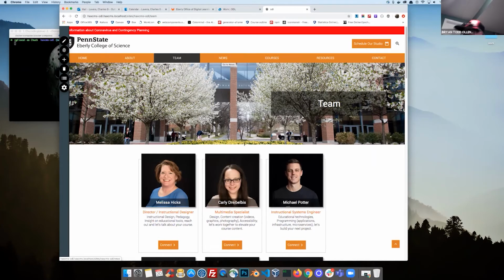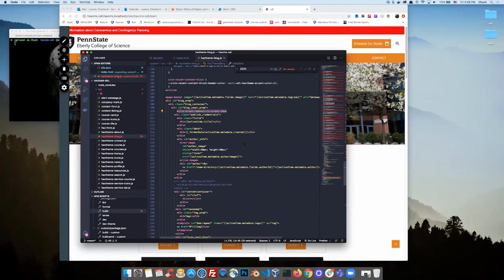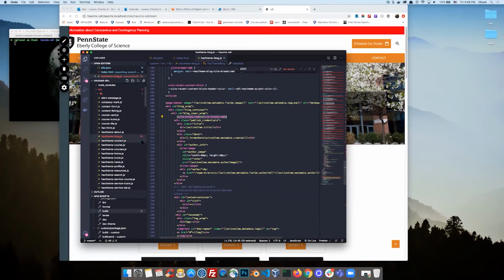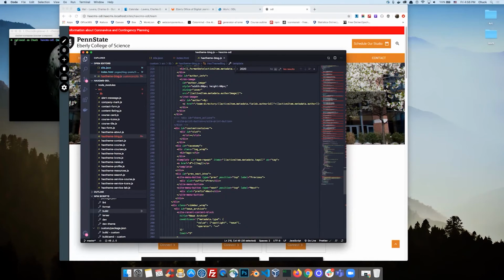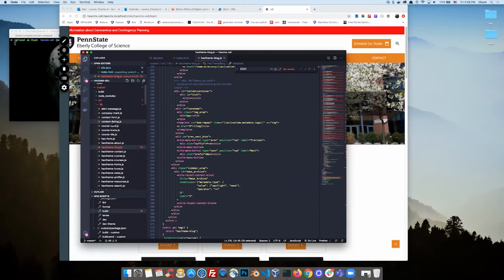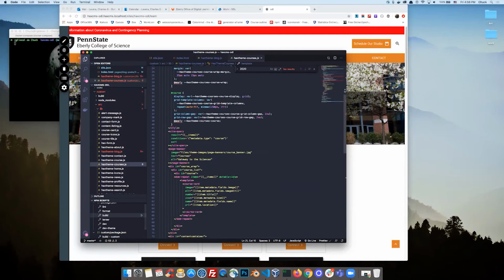No, I was going to say that the huge benefit to HAX CMS is you get all the benefits of a static site, but since everything's component driven, you can start querying this site JSON just like it's a database.